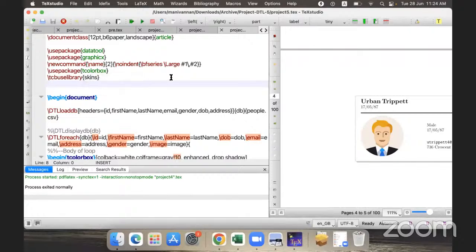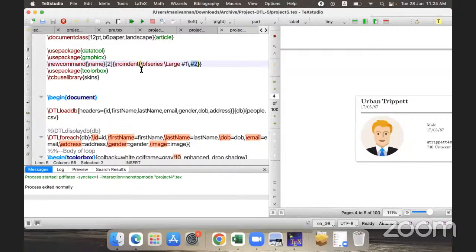newcommand. Okay, so here I'm going to have two things. So in my database, this newcommand which is defined for name, in my database I have my first name comma last name. In my database I am having serial number comma first name comma second name given, but it is going to be displayed, so here in boldface my first name, then immediately after this the second name without this comma and all.